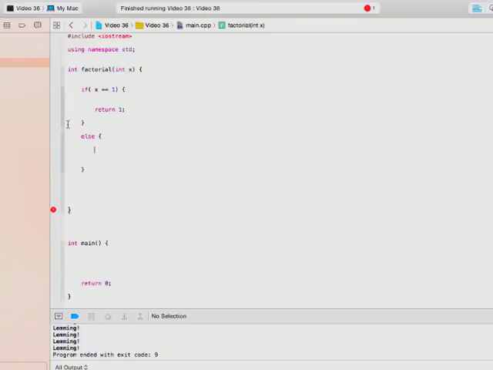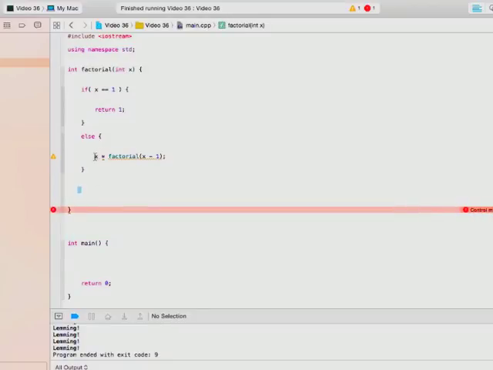But if x isn't equal to 1, we need to continue the factorial function, and that would be the else condition. As you can see in this example, I called the factorial function in the factorial function.